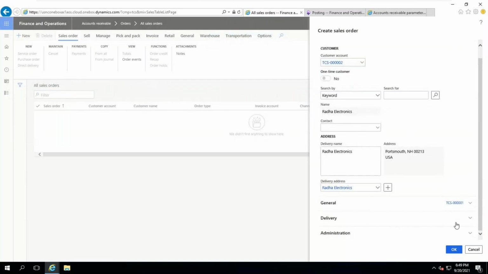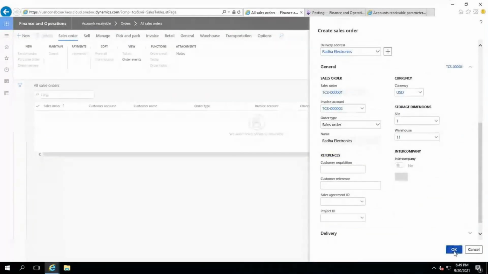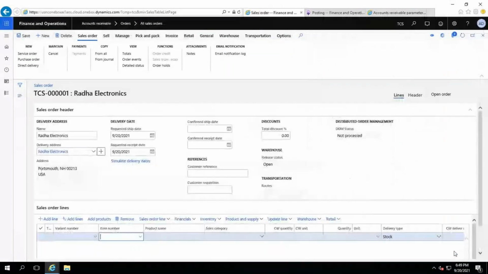Okay, let me select the warehouse. Click OK. Now let me select a chair.